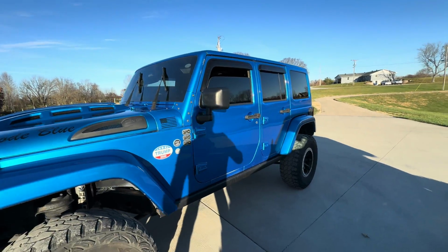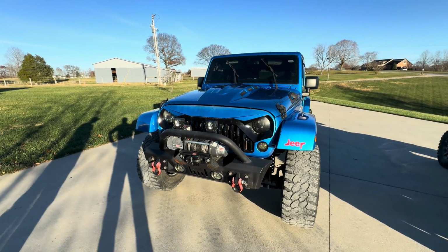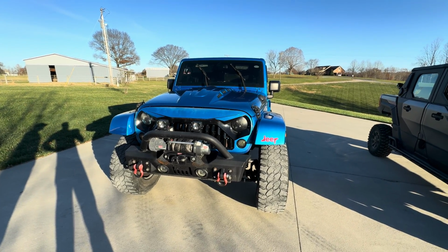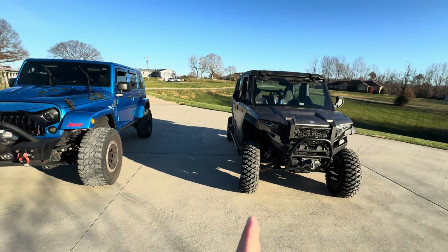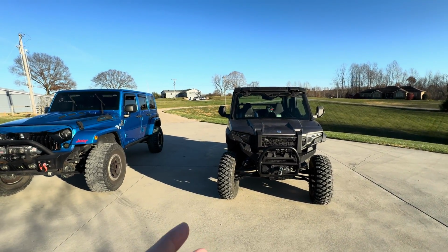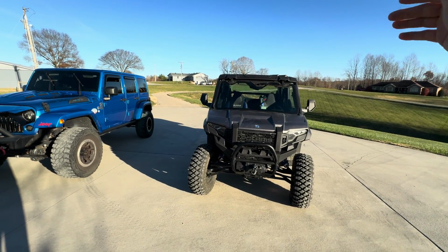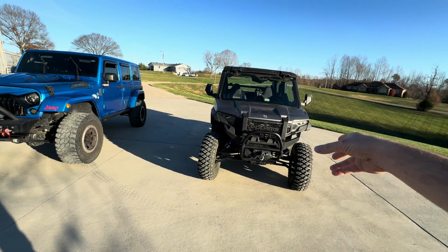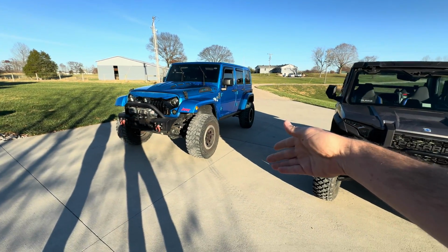Oh, is it? And what motor is in this? The 3.6. Okay, 3.6. All right, so we'll see on the trail how this performs in comparison to something like this. And I know the whole reason I want to do this is because there are so many people online saying, if you're spending $44,000, just go buy a Jeep. What I want to see is, can you just go buy a Jeep, which this is a modified Jeep.